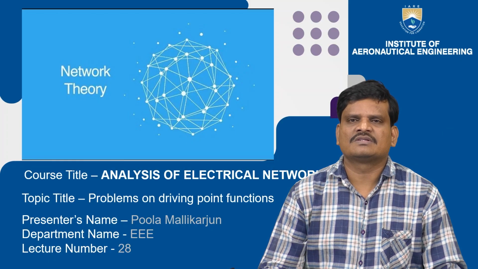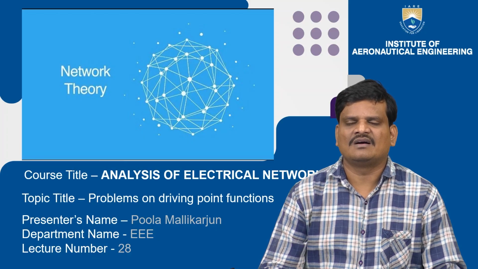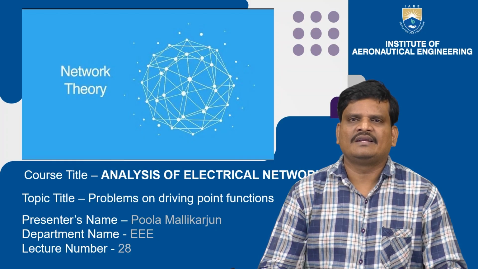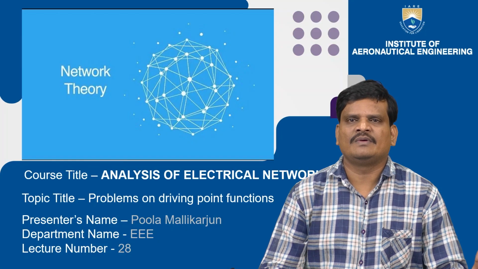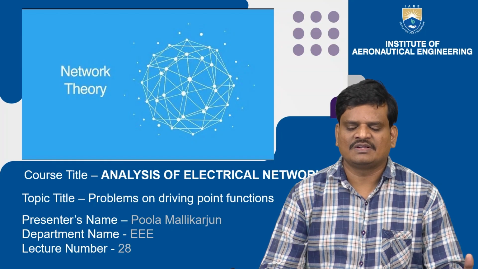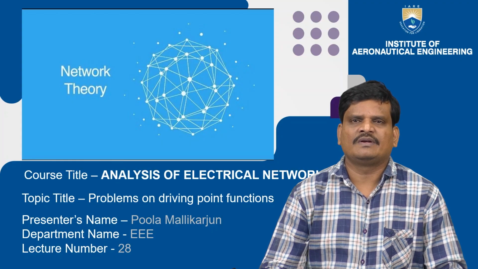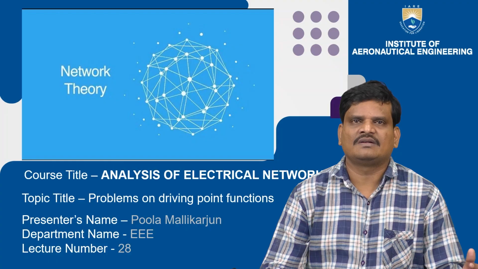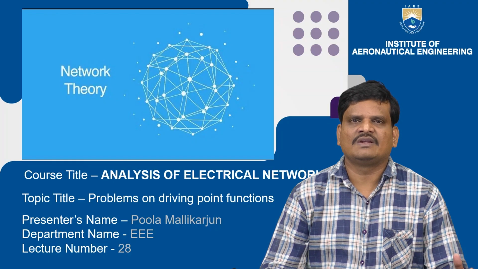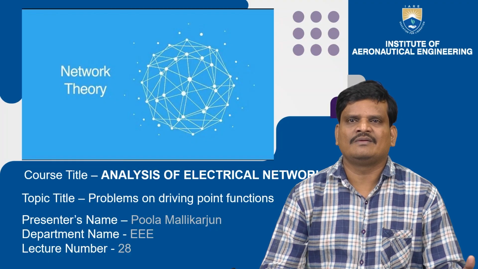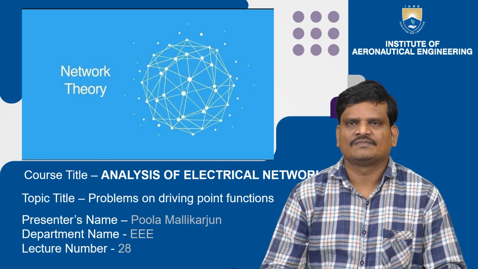Today we are going to discuss certain model problems on driving point functions, either impedance functions or admittance functions, as well as we will calculate the transfer function of a given problem. These are a continuation of the previous class, where we discussed the different properties and conditions of a driving point function and transfer function. Now in this class we will evaluate how a transfer function or a driving point impedance or admittance can be calculated for a given circuit.